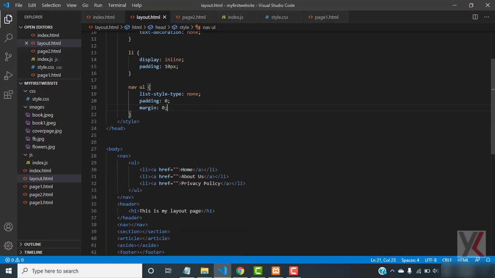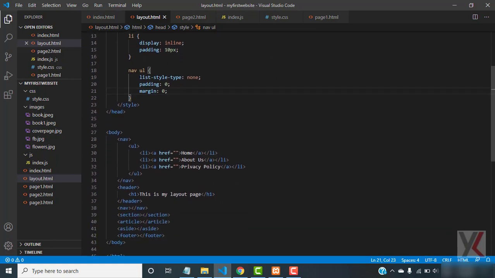So these are the navigation bars. Suppose I want to transfer to page1.html. We'll give the path to page1.html on the home link.